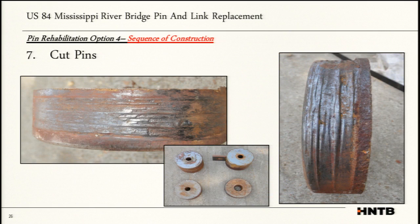These are some images of the pins after they were cut and dropped. So one thing you can see over here is how much grooving the pin had. There was a lot of really deep grooving, which when we reflected on it, allowed us to realize this contractor, or even the previous contractor, never had a chance of trying to push the pins back into place. These things become one with their material or with the gussets. We saw that the pin was probably the weaker of the two metals, where the pin had more conforming, it had more grooving than the actual gussets.